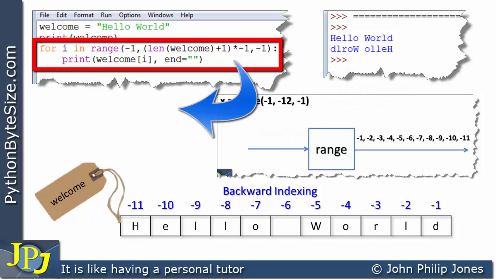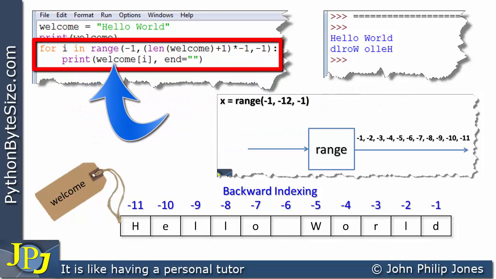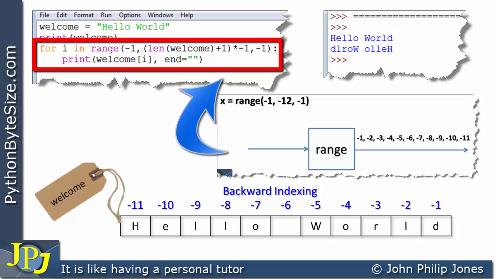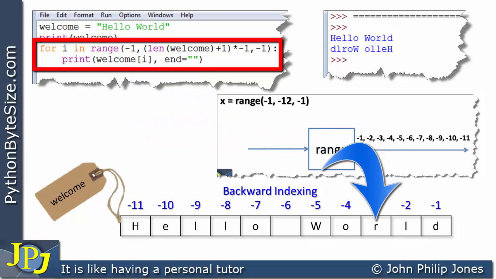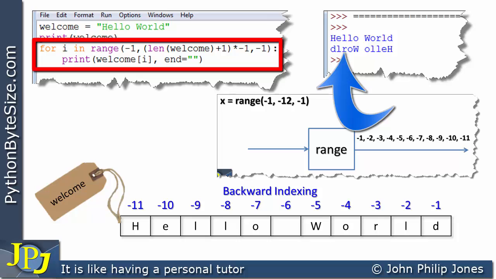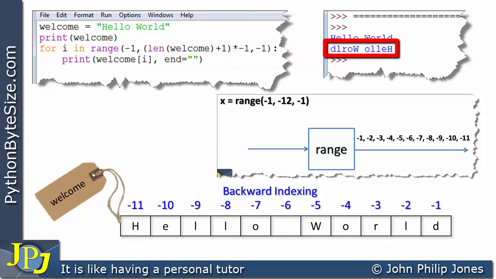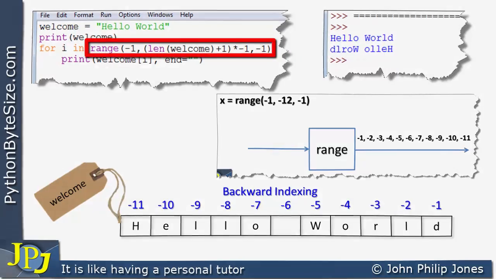And, of course, when we print welcome square brackets -3, we're picking up this index, we pick up this R, and we put it here. And, of course, it's now going to go round the loop a number of times, and if you look here, it actually prints hello world backwards. The number of times it goes round the loop was dictated by this range function here.